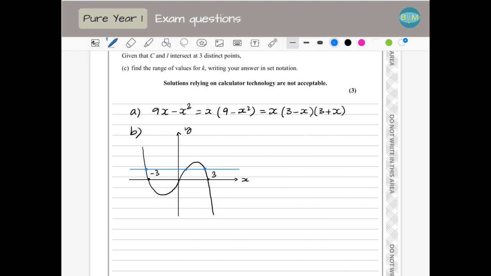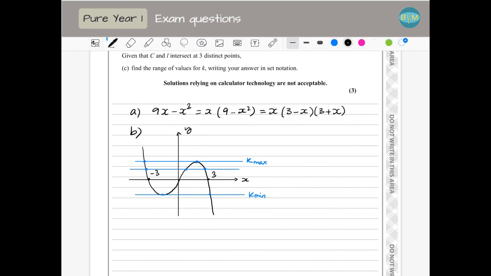So my maximum value of k is going to be this one. When it's tangent, it's going to cut only in 2 points, but this is going to be my maximum k, and this one is going to be my minimum k. Again, this is only 2 points, so I cannot include that in my answer, but anything smaller than this k and larger than this k is going to cut in 3 points. So what I'm going to do is find those maximum and minimum values.